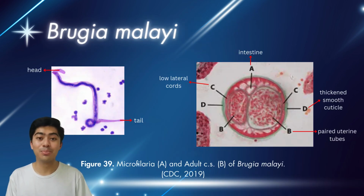Now, we have mixed Brugia malayi, gracing us with their presence straight from Southeast Asia, bringing elegance, elephantiasis, and lymphatic filariasis. Transmitted by Mansonia and Aedes mosquitoes, one tiny bite is all it takes to join her fan club, though membership comes with a heavy price. Her microfilariae are sheathed with gracefully separated nuclei that stop just before the tip of the tail, which is an easy way to tell her apart from other filarial stars.